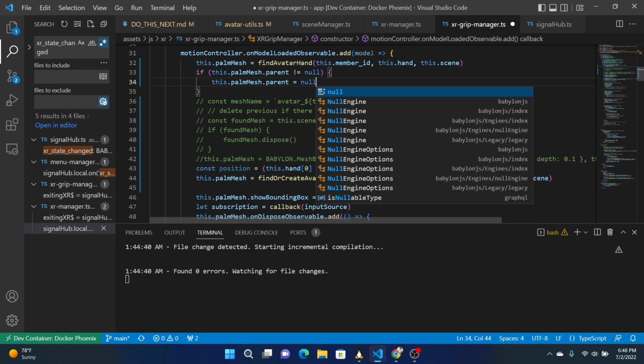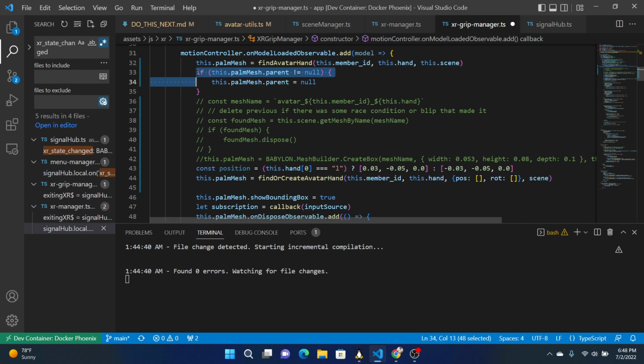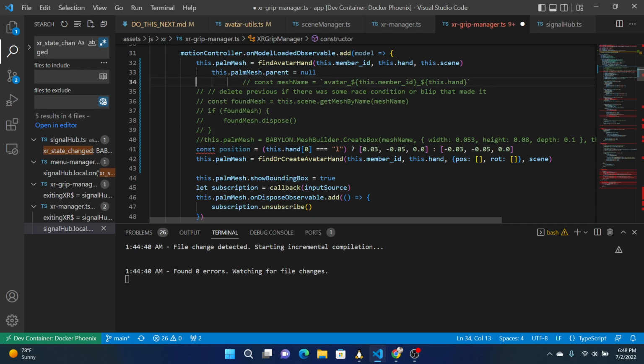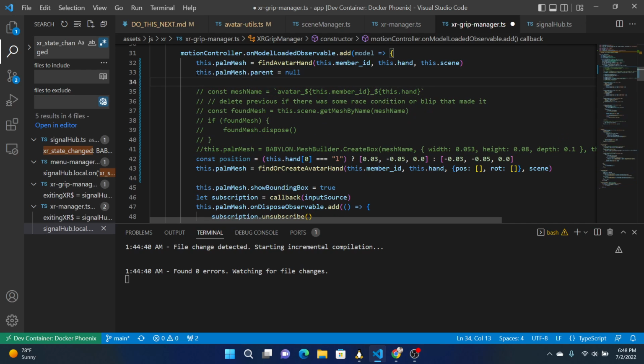Actually, you don't need to check if it has, just always set it to null. This will unparent it. And then you can set the position.